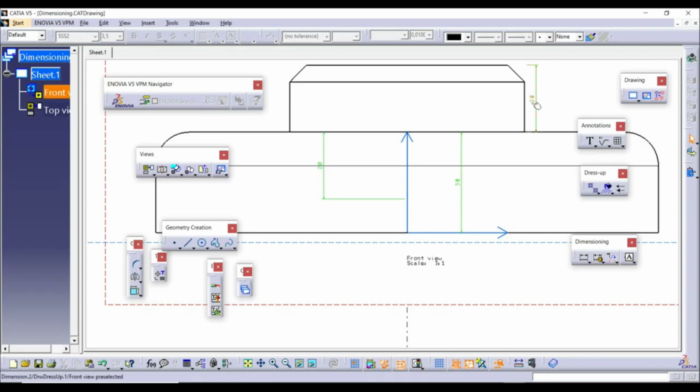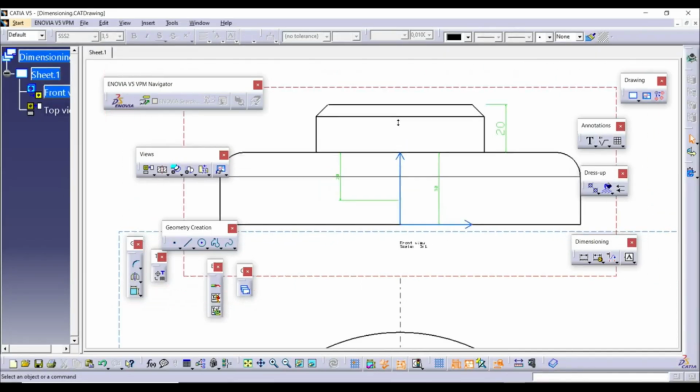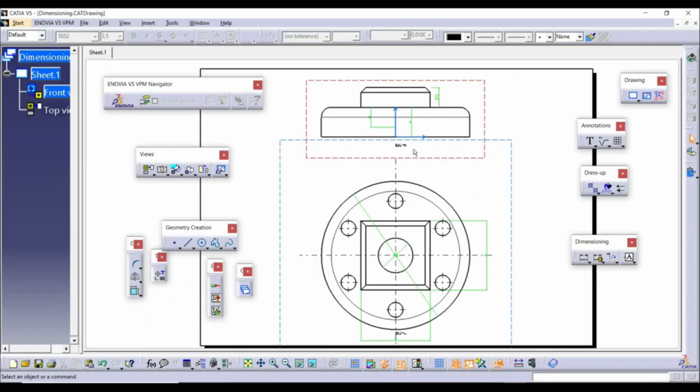Now if you want to change the height of the value, you can click on this one. You can go here, and you can go, for example, with 10, like this, and this is it. So now here we have 20, like this. So this is how you can retrieve the dimensions that we have used in the sketch creation.